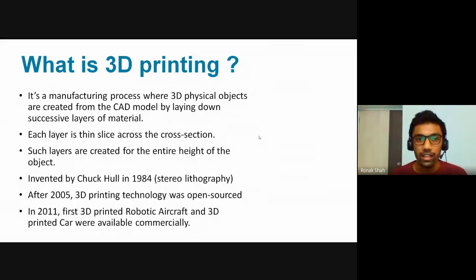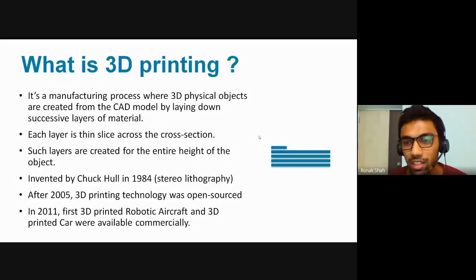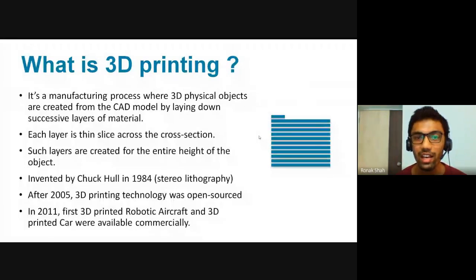Here, the entire 3D object is cut into thin slices across the cross section, and each layer is then printed and stacked together. So if you have a cube, that cube is cut into thin slices, each slice represents a cross-sectional area, and the printing is done across that. Layer by layer you keep on adding material and you create the entire product.